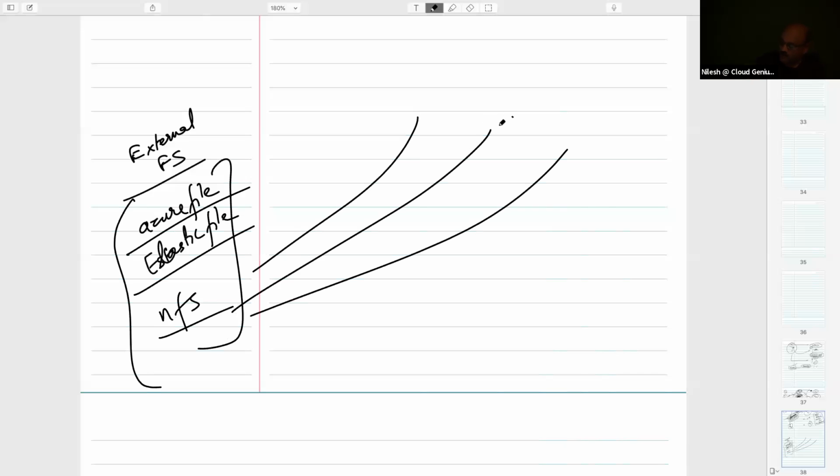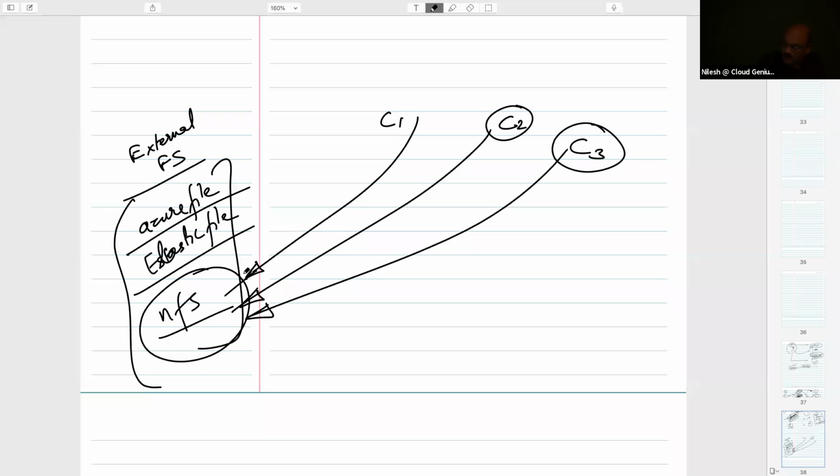And you want to create a container that maps to an NFS mount directly. The idea of NFS is the best one, because it allows multiple containers to simultaneously connect to it and read and write, with the ability to lock. Whenever somebody's writing, you lock everybody else. And when they're done writing, you release the lock and let everybody use and reuse.